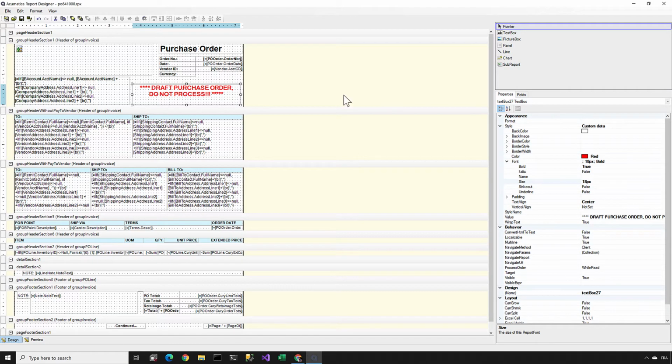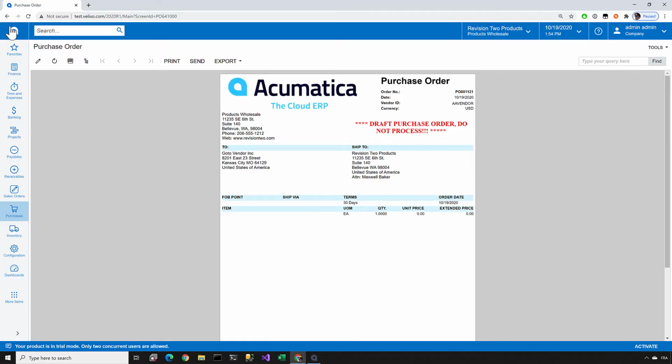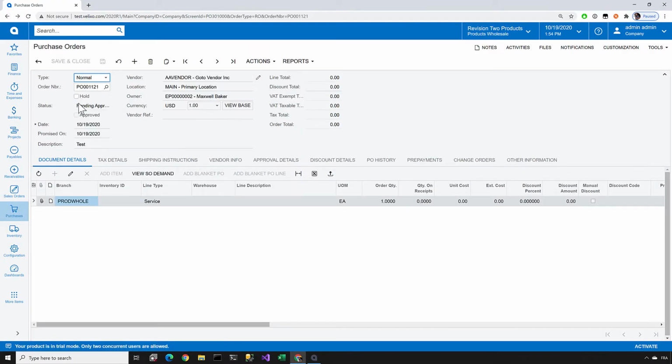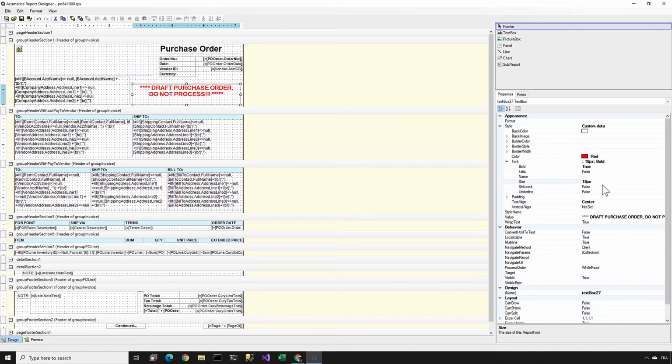What's still missing at this point is to add a condition. I only want this to be displayed when the status is pending approval, and probably on hold as well would be a good idea. So let's click the text box again, and here there's a property called visible expression.